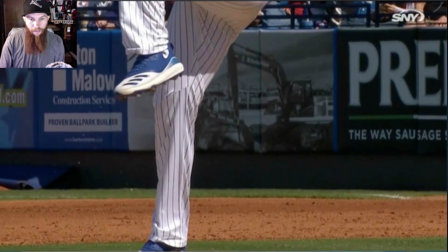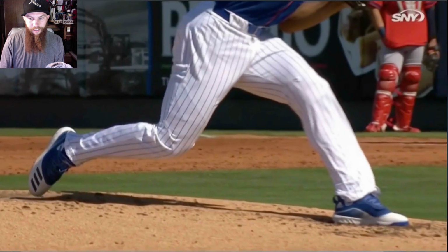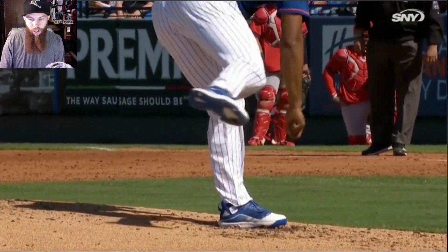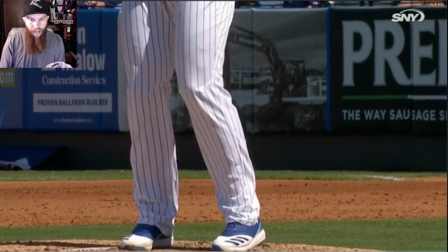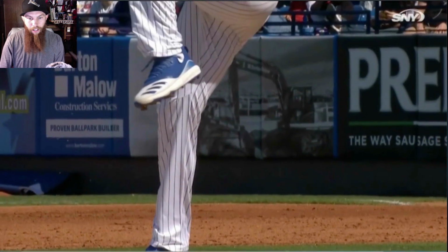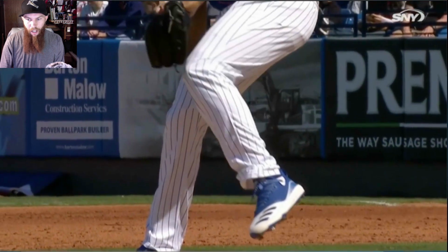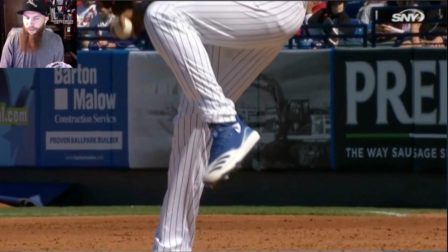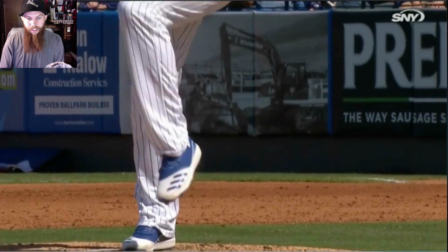Jeurys Familia for the Mets here. We're going to take a look at his lower half mechanics. Now this video shows a lot, obviously, a high level pitcher like Familia is. I think in this outing he was like 95, 97. Bowling ball sinkers, nasty splits. But a couple things right off the bat.